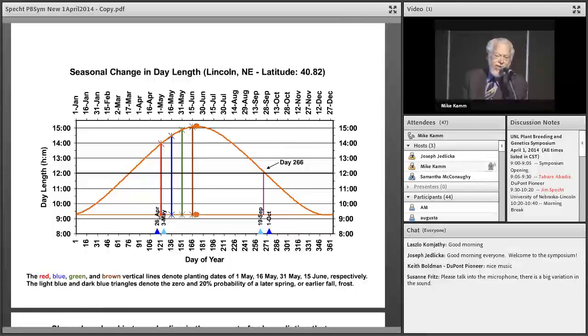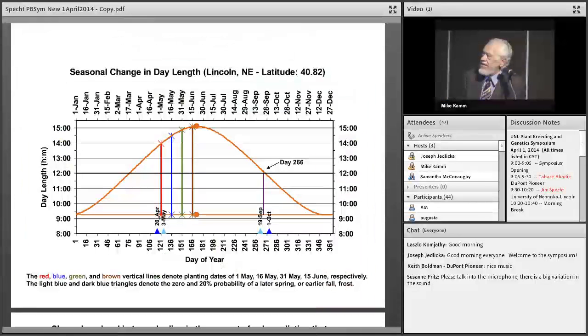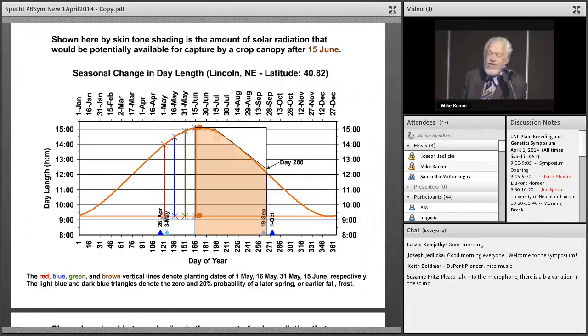And remember, the job as a producer is to harvest the sun, because that's the incoming input energy for photosynthesis. You plant here, you're only going to capture what's left of the season. So if you look here, these guys are almost collecting all of the light by the longest day of the year, where these guys over here have hardly started. In fact, they're not even covering the rows, so the transpiration and the evaporation will be even higher. So when you plant late, that's how much you can use for photosynthesis. So when you plant early, this is how much. That should be pretty clear, I would think.